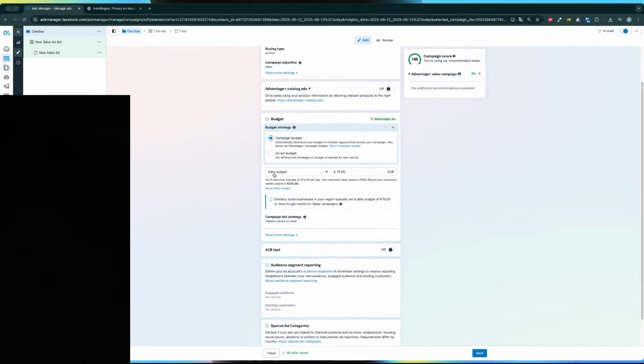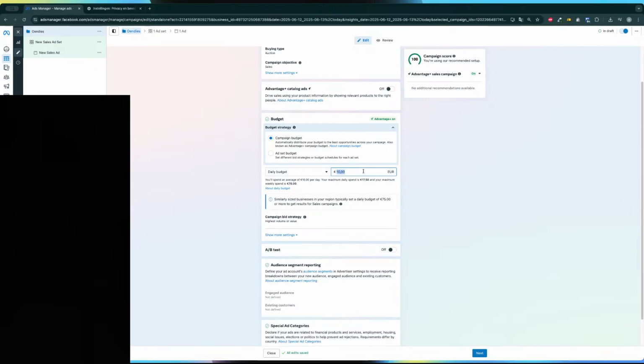Here, if you're starting off on a small budget, I recommend starting off, for example, with 10 euros a day. Because we're going to optimize this Undies brand for profit, and we are starting it from scratch and having the least amount of spend, we have calculated our break-even ROAS.